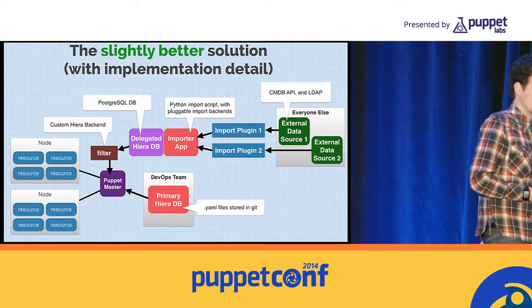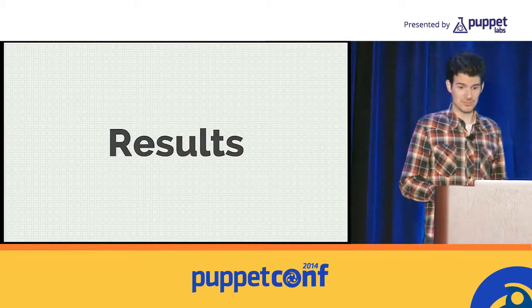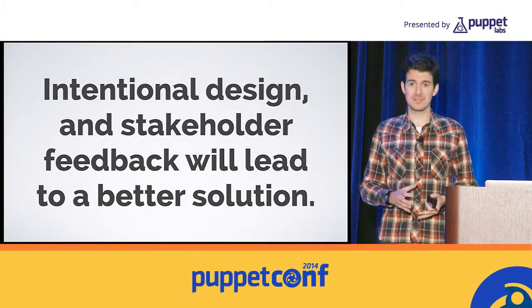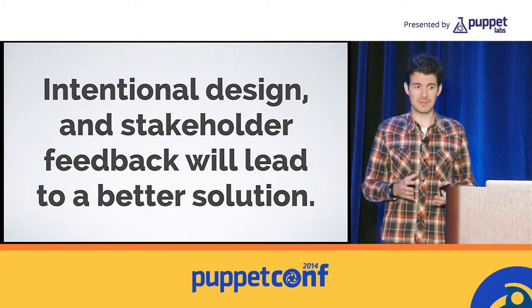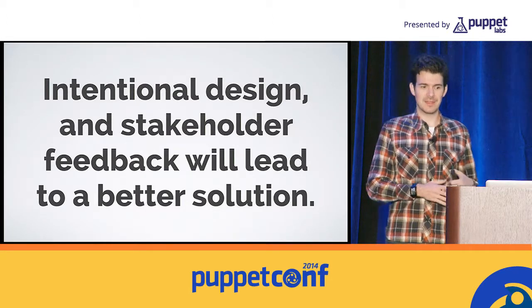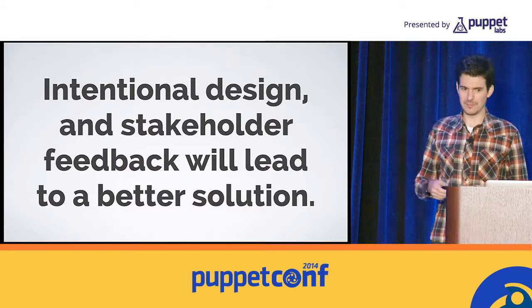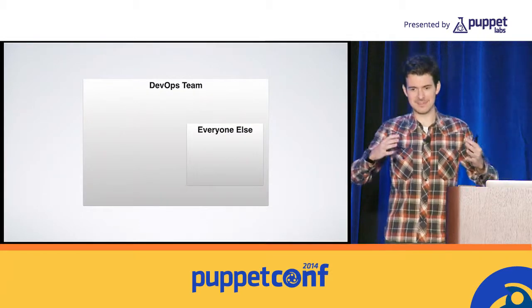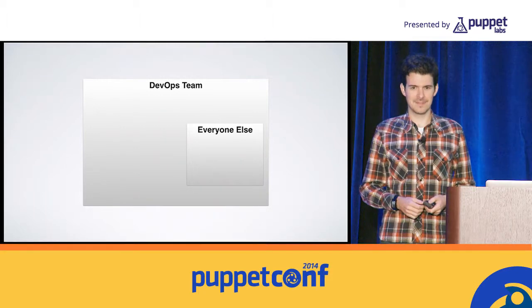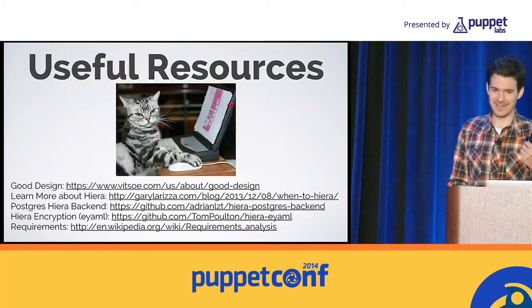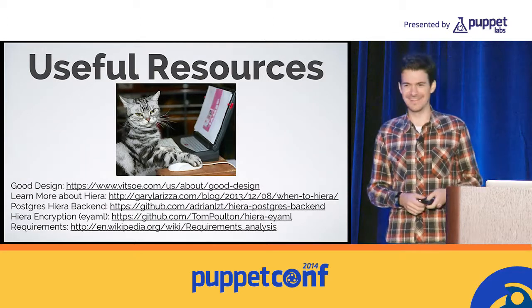But what this gets us, as far as our results, is that through this intentional design process of building the prototype and getting feedback, we designed a much better solution that is scalable and extendable. And what we've really done is brought everyone else into the DevOps team. That's when you're supposed to go, ah. Okay, there's a cat for Mike.